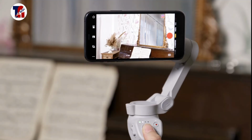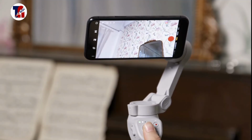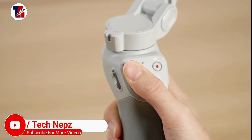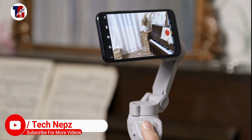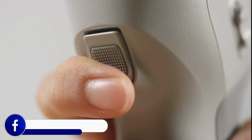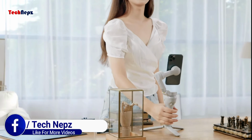Push the joystick up or down to control the pitch of the gimbal. Push the joystick left or right to control the pan of the gimbal. Press the trigger twice to recenter the gimbal.